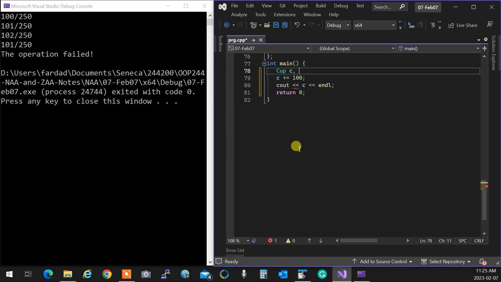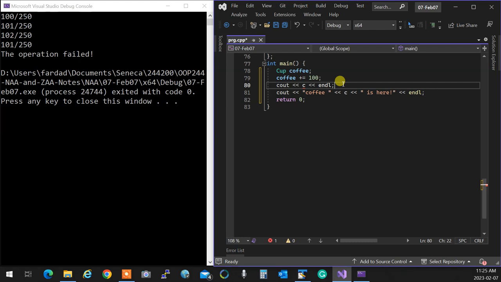Or make this coffee. And I want to have something like this. What if I want to do something like this? It doesn't make any difference. This and this are the same. Why? Because this cout is going to print a coffee and return a cout. Therefore, the next cout picks up. Right? So if I want this to happen, I have to overload the top one. They are identical. I'm going to remove this.